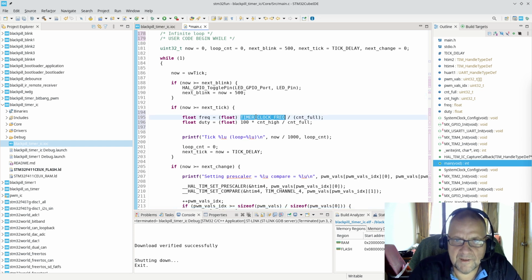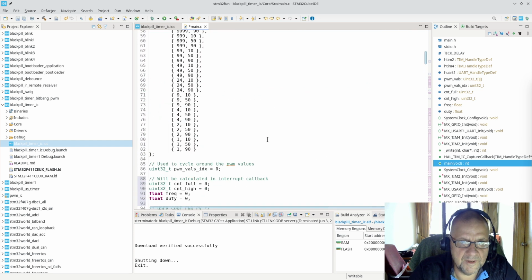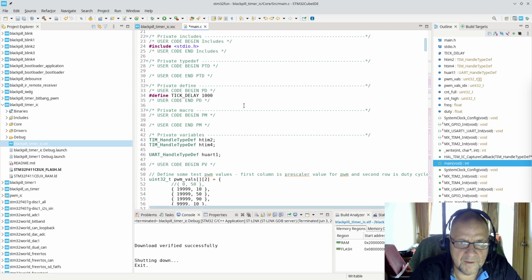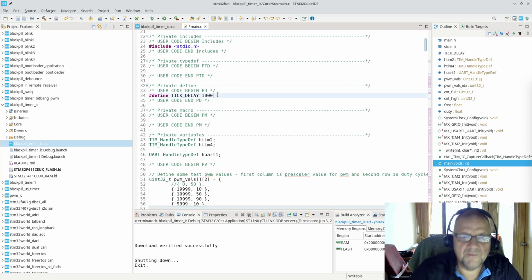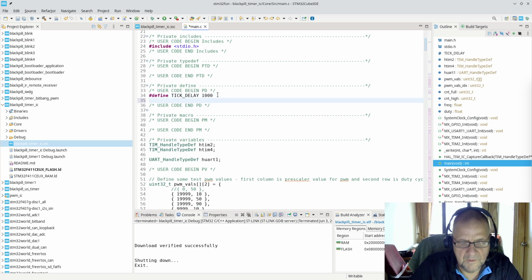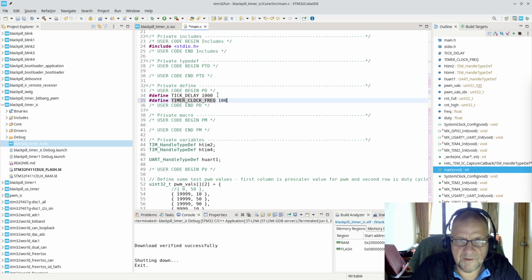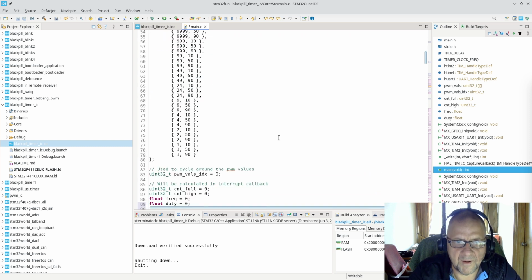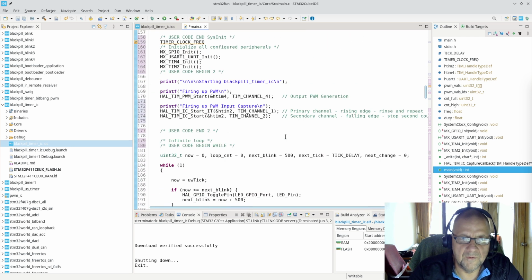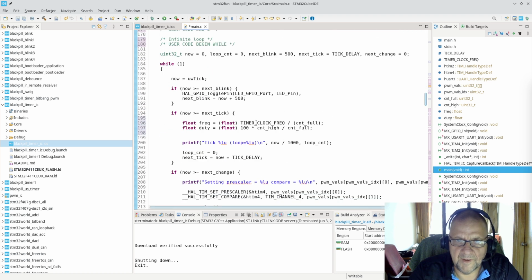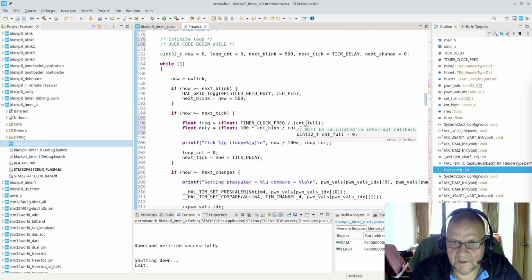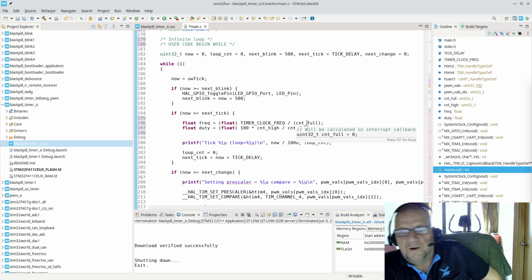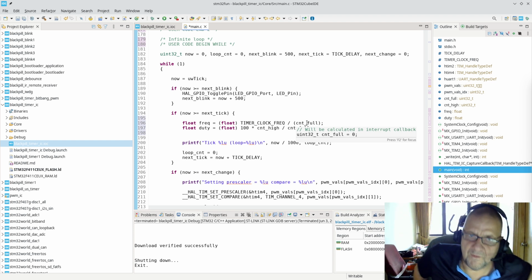So when we get the next check, we can calculate this. Did I set, I didn't say that, set this one. We need to set that up in the private defines. So define timer clock frequency 100 megahertz, right? So let's see the calculation again. We will take that 100 megahertz and we will divide that by how many counts we got for the full one.